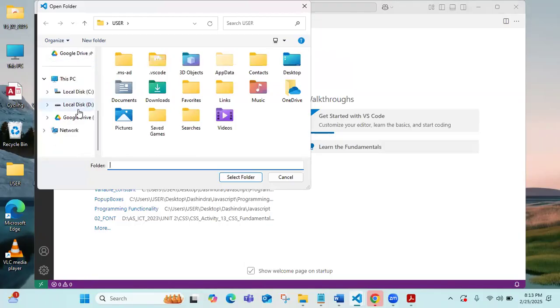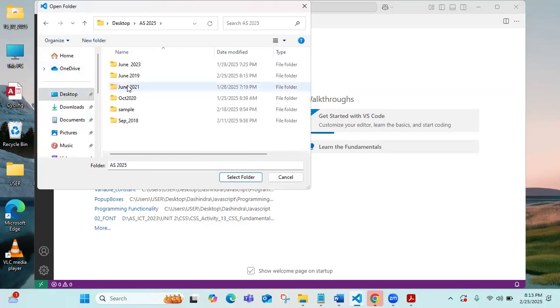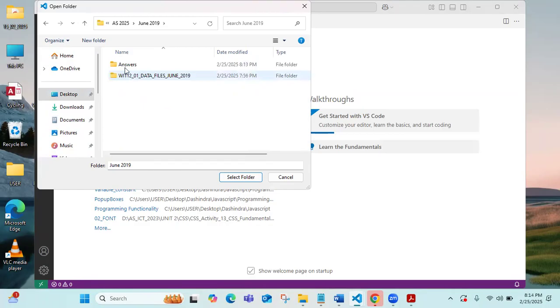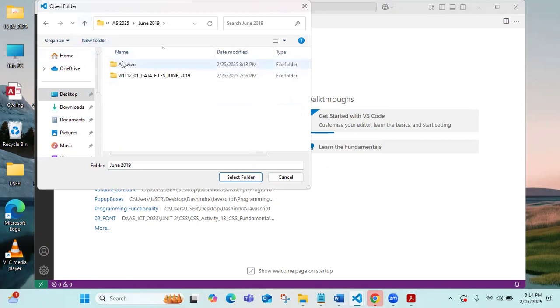Here in the desktop, AS 2025, June 2019, Q03, we say answers.